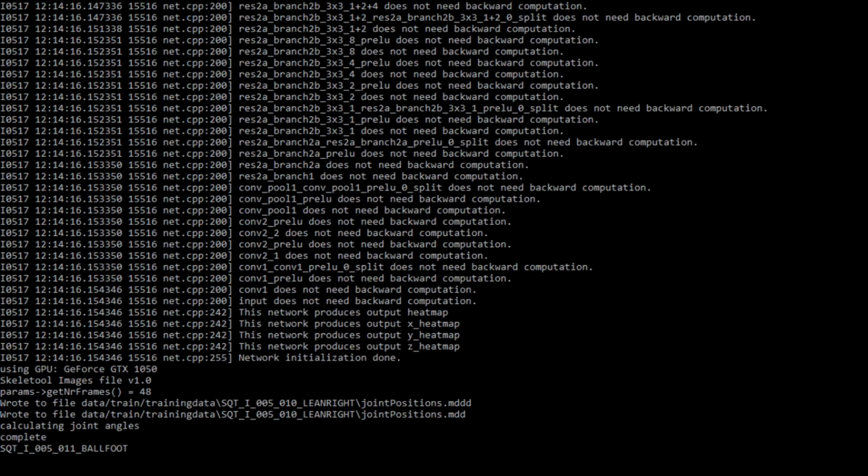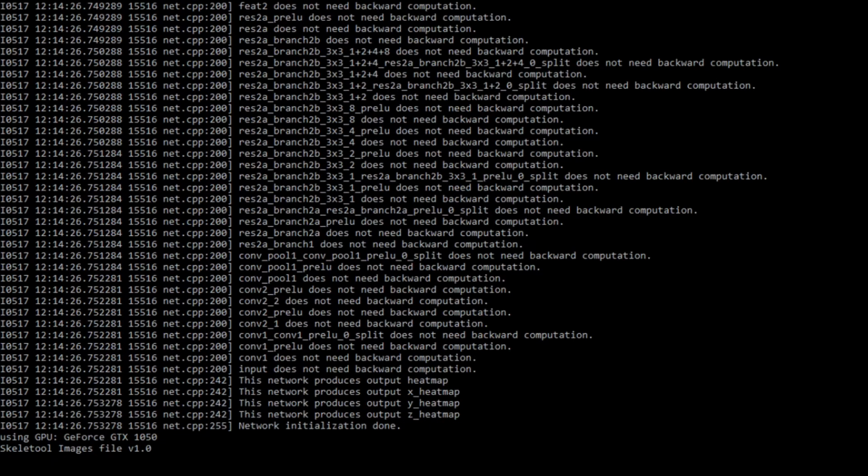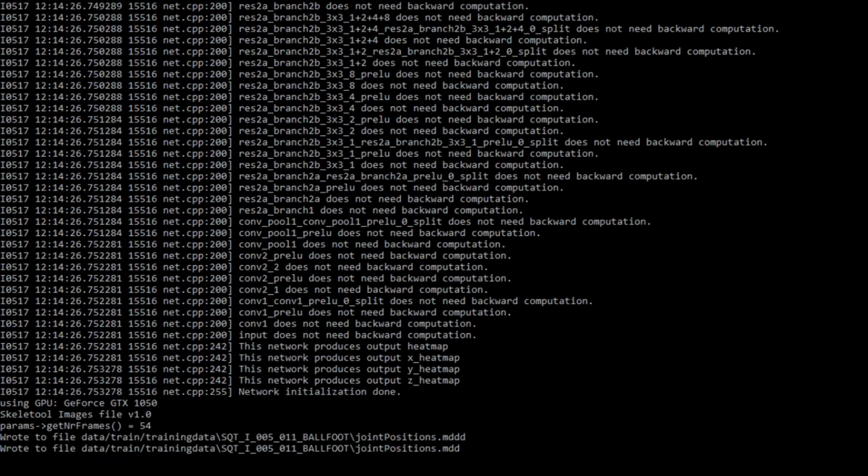This process of pose estimation on a video, then mapping the pose estimation to joint angles, takes about 13 seconds for each video, resulting in this directory of 67 videos taking about 15 minutes to train. The footage of the middle 13 minutes will be cut for brevity.